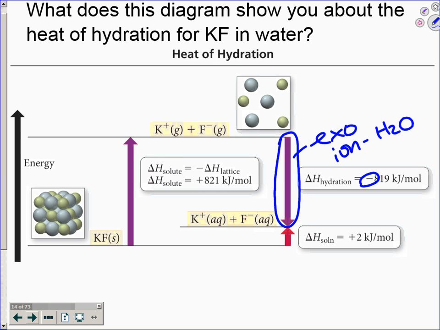Alright, hold on. Go back here and don't think too hard. What is happening between the ions and the water that's releasing energy? They're overcoming ions. Not overcoming ions, because then that would be us putting energy in. What interaction is occurring between the ions and water? What IMF? Ion dipole. Ion dipole. Hallelujah. Okay, so ion dipole IMFs are coming into play.